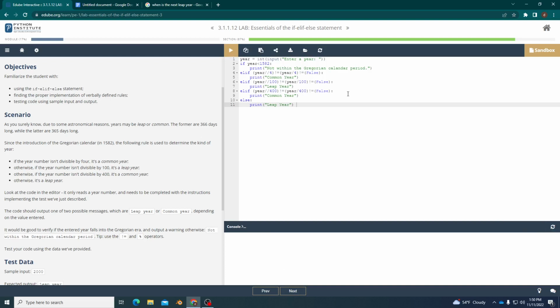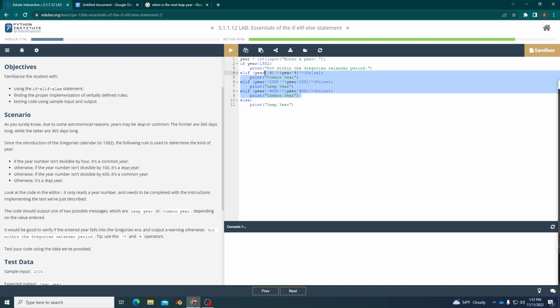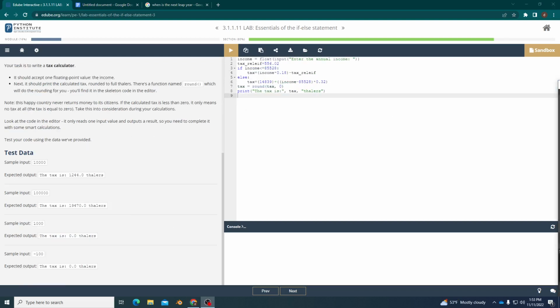You can see that we're kind of going back from the most recent lab to some of the first labs we did. You can see how the more recent labs use a lot more math. Very interesting. So you can see that this is another tax lab. This is calculating a currency called thalers, and it's basically calculating your tax relief.